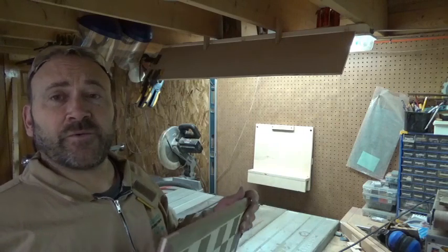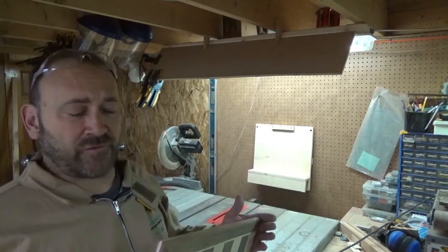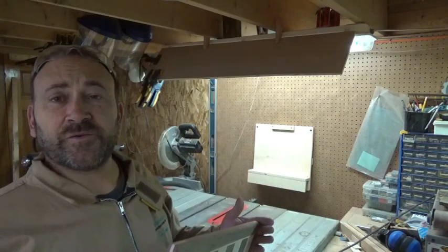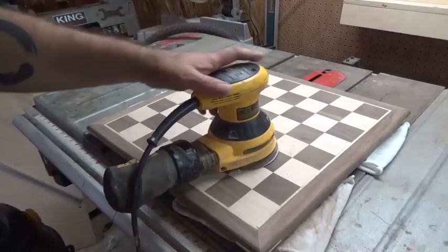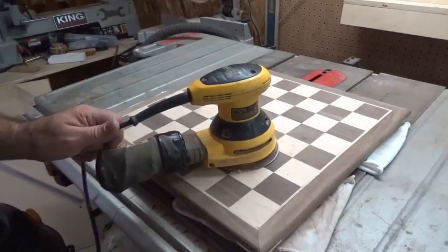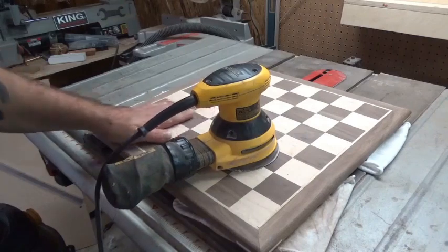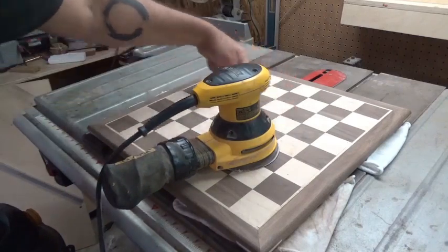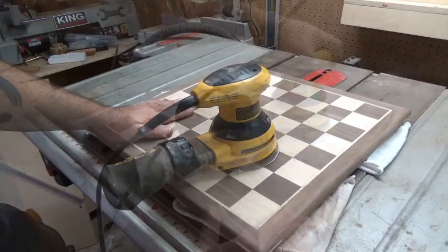So now what I'm going to be doing is applying sanding sealer and then working through the grits up to about 400 grit. And then I'm going to be using a spray lacquer finish. I'll be using my random orbital sander, and I'm going to start back at 100 grit, work my way up to 240 grit. And then I'll be doing it by hand in the direction of the grain, which is this direction, up to 400 grit. And then it will be ready for finishing.